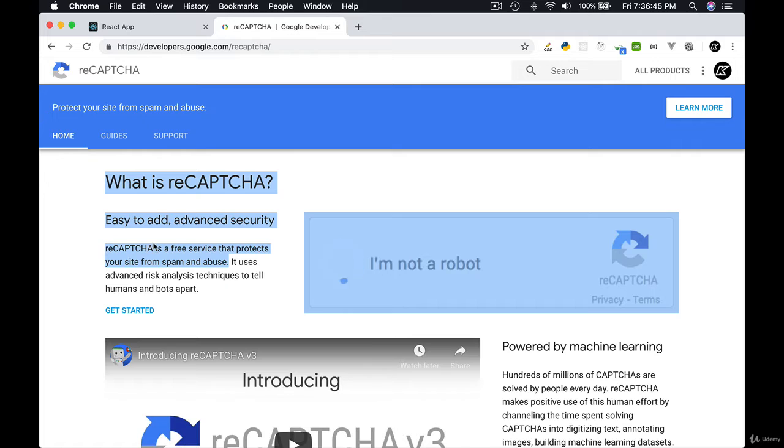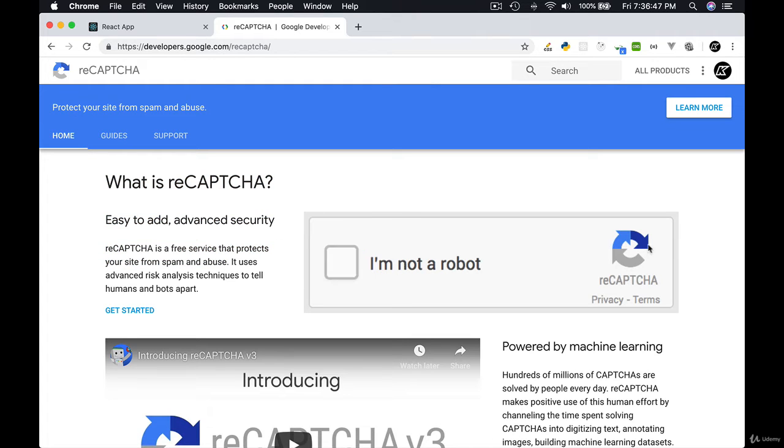Okay, so the idea is to implement some kind of reCAPTCHA. You must have noticed something like this when you're visiting certain websites. You try to submit a form, then at the end you have to tick "I'm not a robot", and only then the form would submit, right? So the idea is something similar, but I didn't use Google reCAPTCHA because it doesn't allow me to run tests in localhost, okay? So I decided to create my own reCAPTCHA.